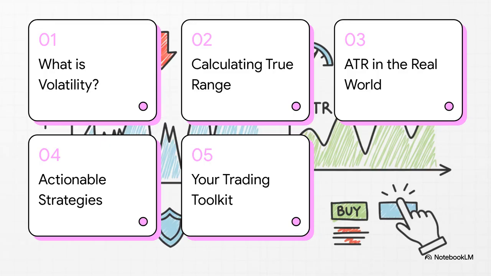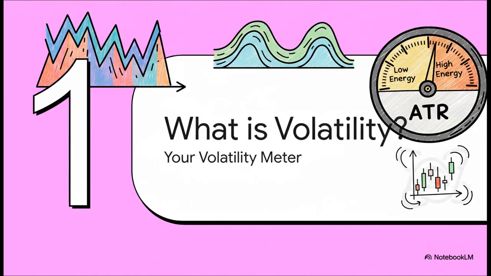So here's how we're going to break it all down. First, we'll cover the basics of volatility. Then we'll peek under the hood and see how ATR is actually calculated. After that, we'll look at a real-world example, get into 3 specific strategies you can use, and then wrap it all up by showing you how ATR fits into your broader trading toolkit. Let's get into it.